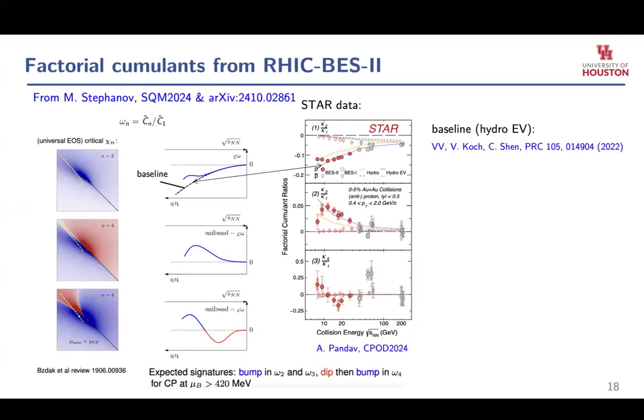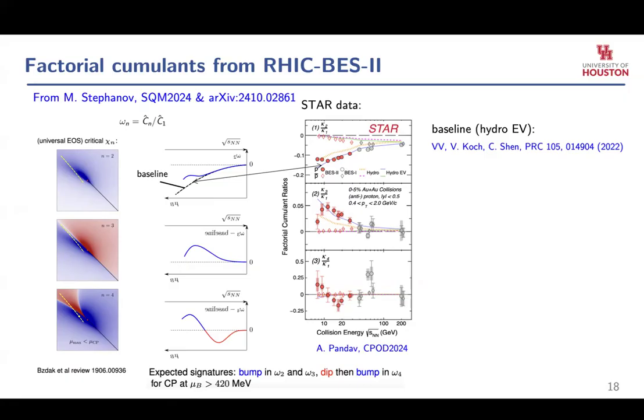Okay, so then let's be optimistic now and say that the deviations from baseline that we see are because of the critical point. So if this is the case, what could we potentially conclude? To set the stage, I'm borrowing a slide from Misha, where he drew possible qualitative behavior of factorial cumulants. Purely due to critical behavior you would see some peak in omega-2, maybe non-monotonic behavior in omega-3 and also omega-4. For omega-2, clearly there is a baseline, so you have to subtract the baseline.